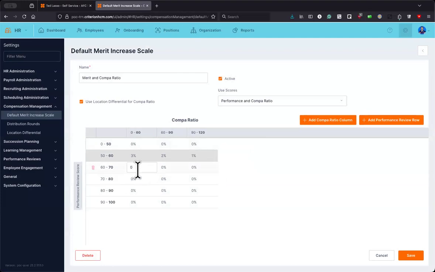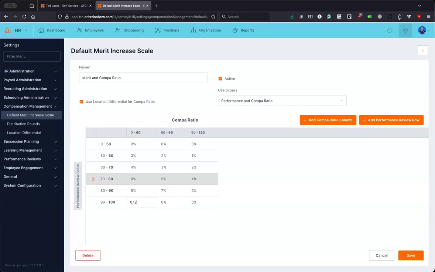So again, they're low, but their scores are a little bit better. So maybe 4%, 3%, 2%. And of course, whatever your percentages are. Now, these are going to be the recommendations. It's not going to automatically apply this across the board. This is going to show the manager a recommendation. So again, let me just go through here. I'll do like 6%, 5%, and 4%. And I'm just going to keep going down my list here.